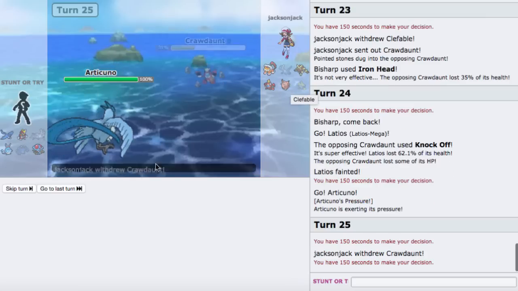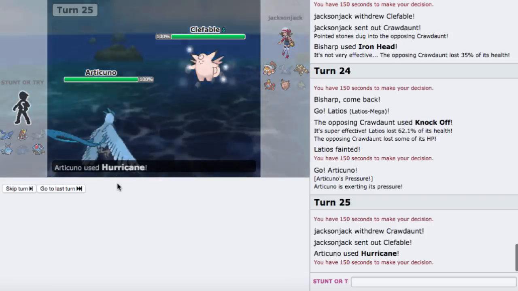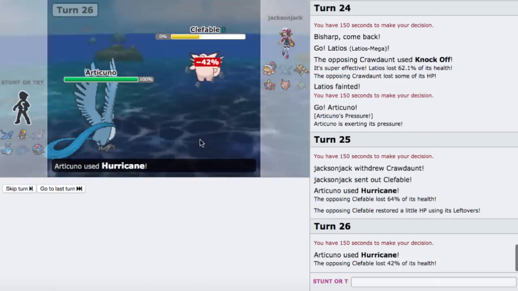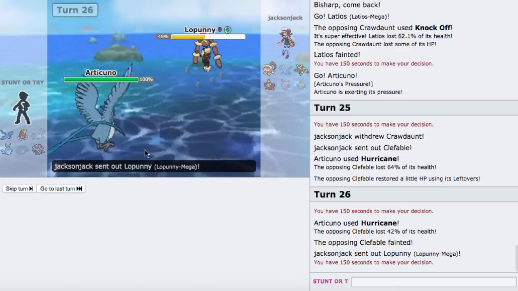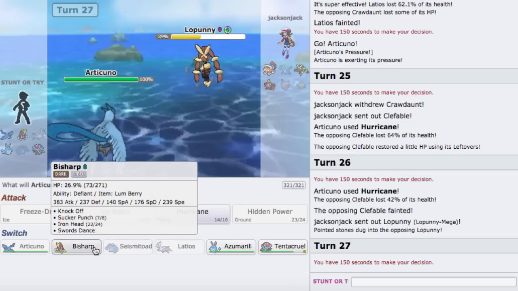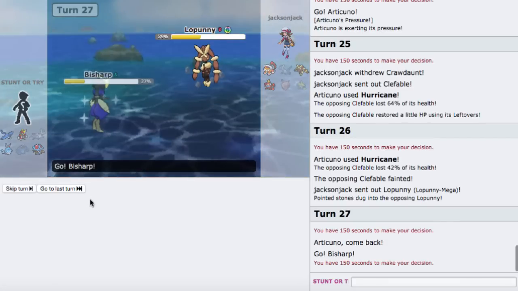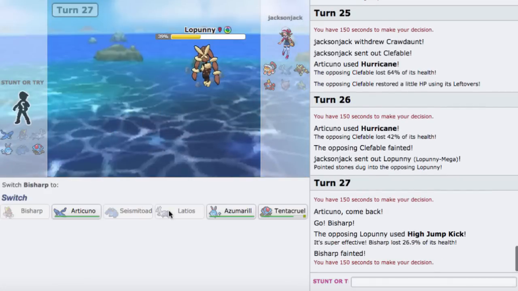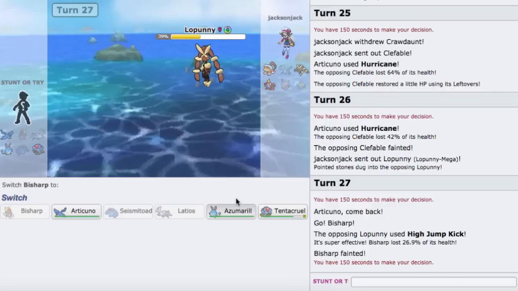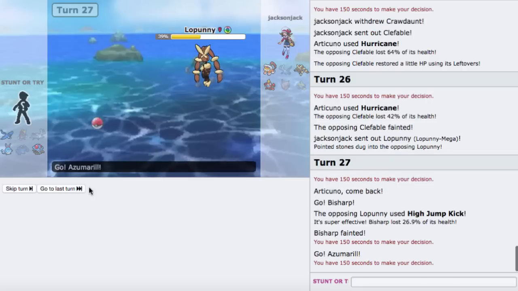But this Hurricane, actually, yeah, it should be doing a lot. Look at this. Ooh, 64. 2HKO on the Clef. Articuno coming through. Goes into Lopunny here, as what we can do is probably go Bisharp, I think is the right play here. Let's do that. As he High Jump Kicks, knocking me out, I can now go into my Azu looks fine.